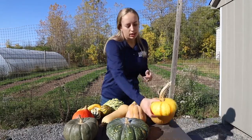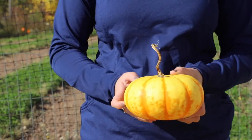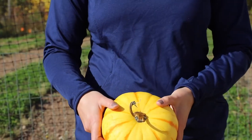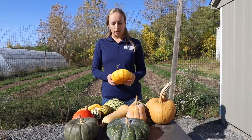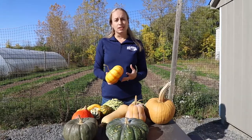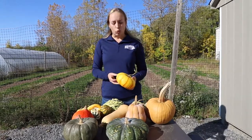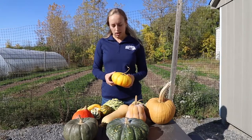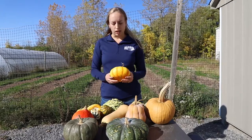First I'll mention Blaze. It's a beautiful small pumpkin that has this bright yellow and orange coloring with the orange in the ribbing. It's been on the market for a little while, but it's new to us. This is from Holler Seeds, and it's a great addition to roadside stands to have some mixed colors in there. They pair really nicely with your whites and your bright orange pumpkins. They can also go well in mixed bins with gourds and other specialty items.